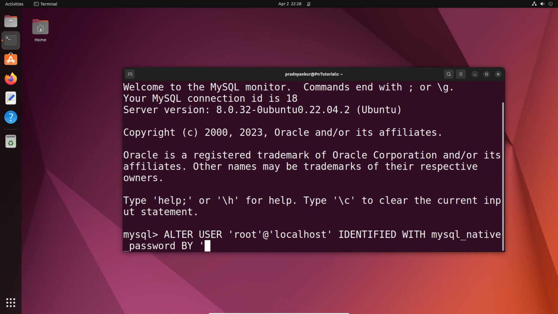I will use a password like pass@1234', then a semicolon to end the statement.